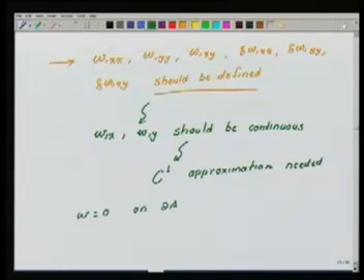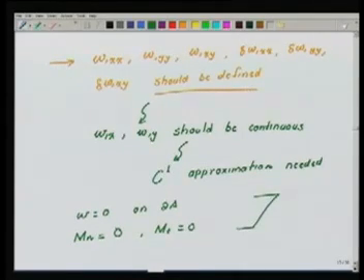However, for the problem we have taken, it is simply supported, that is w is 0 on delta A, and on this edge when we go and do things properly, this means that we also have the normal component of the moment is 0 and the tangential component of the moment is 0 on the edge. So if this is the edge, this component of the moment is 0 as well as this component of the moment is 0. So this is m normal, this is m tangential. So you see on the edge a bending moment and the twisting moment, both are 0 in this case.